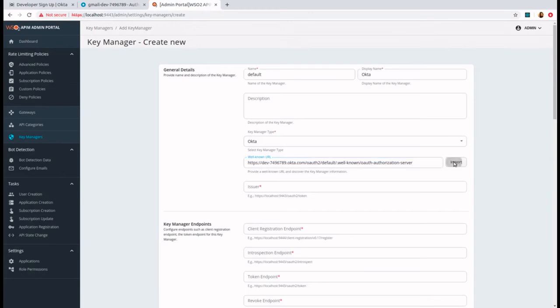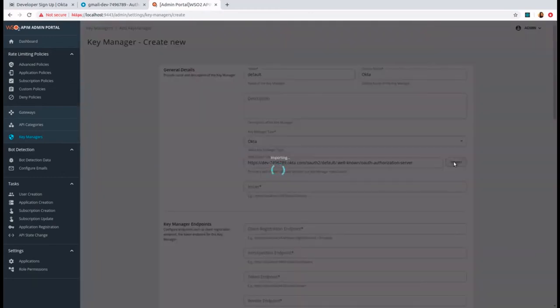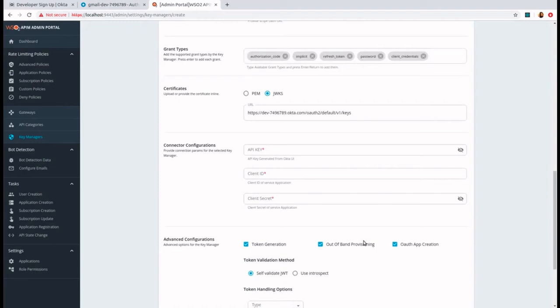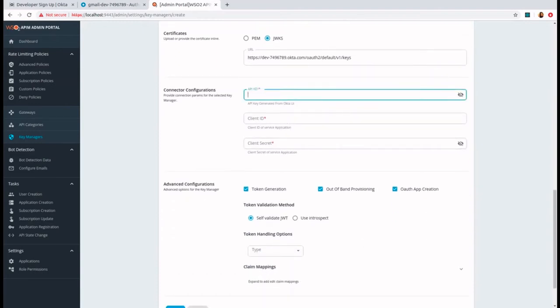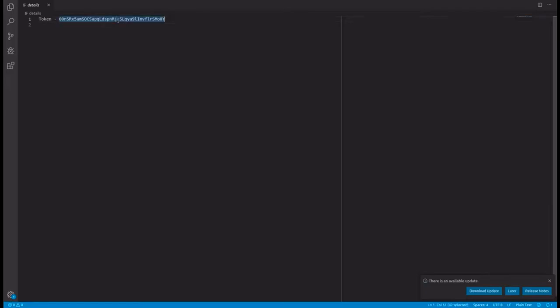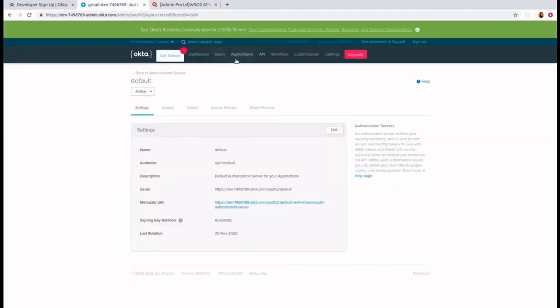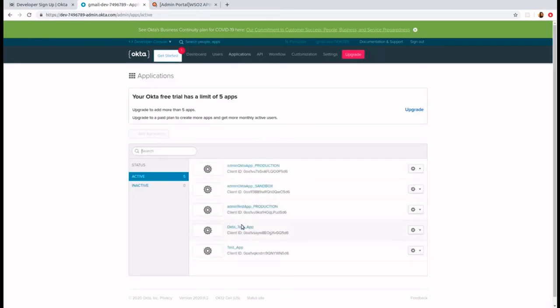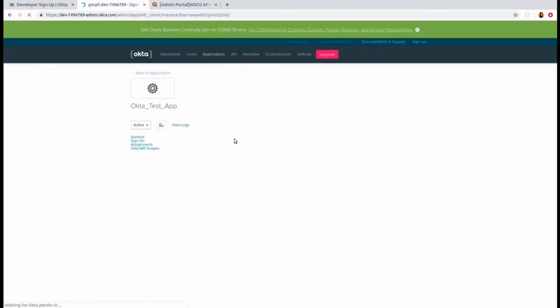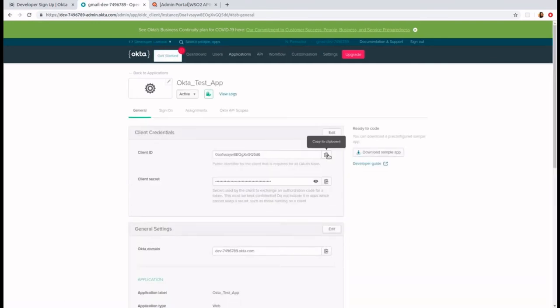And when clicking on import, as you can see, it will fill up all the details. And for the API key, you need to put the token generated from the Okta side. And for the client ID and client secret, go to applications and select on the created application Okta test app and copy the client ID and the client secret from there.